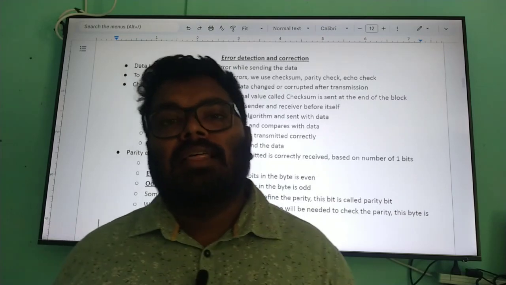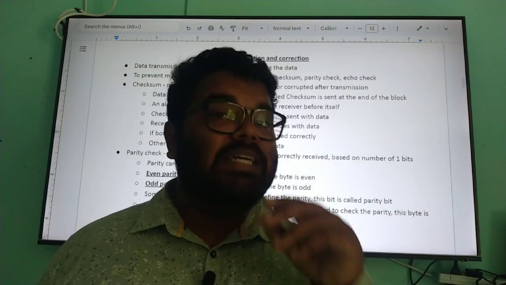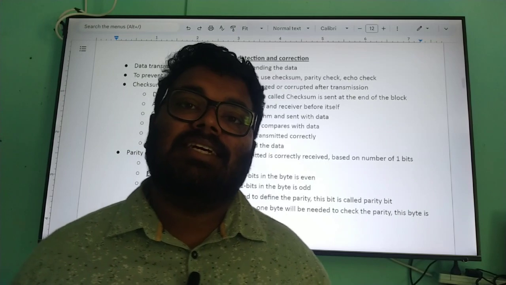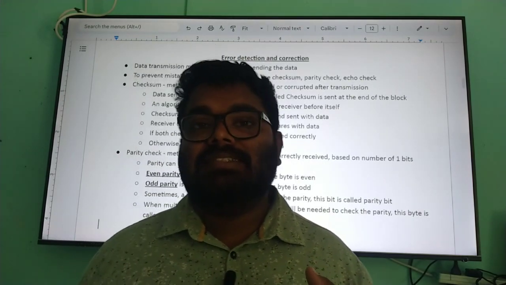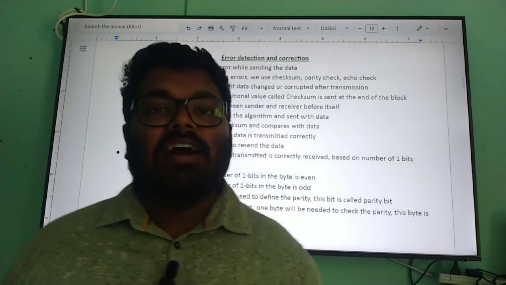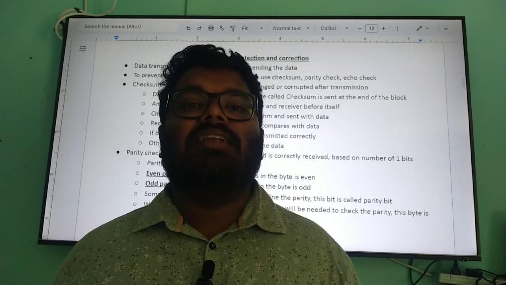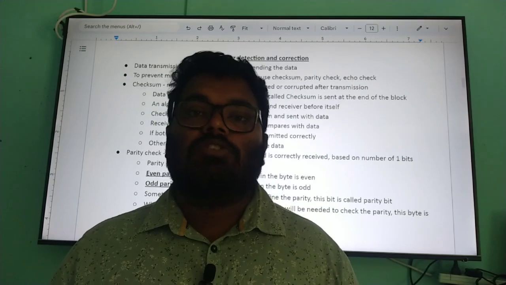The payload is where the actual data is sent, and the trailer will have the unique identification to differentiate between other packets. Usually the packet trailer uses the checksum or check digit to check for errors.